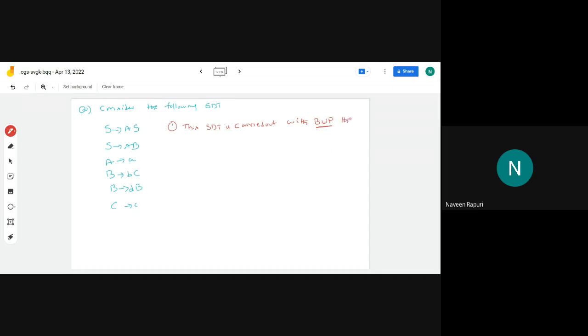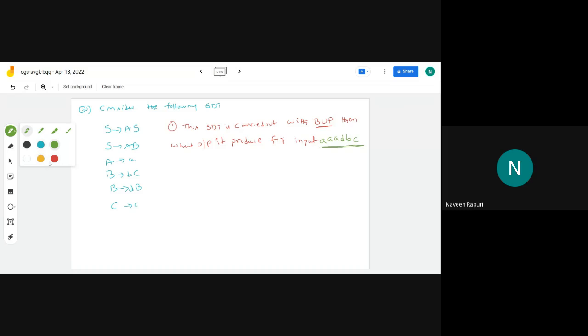Then what output does it produce for input A, D, B, C?